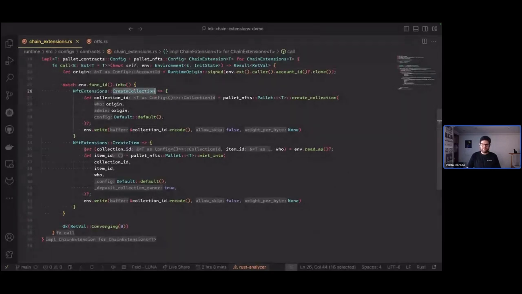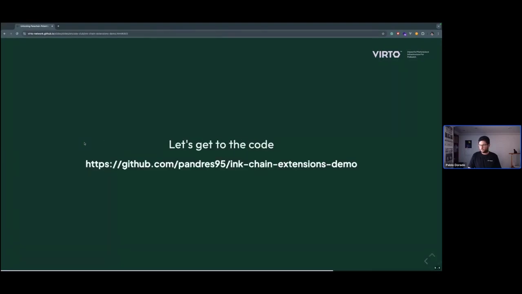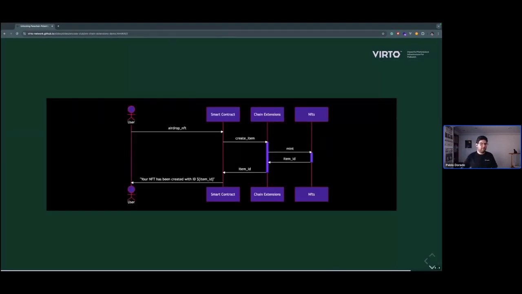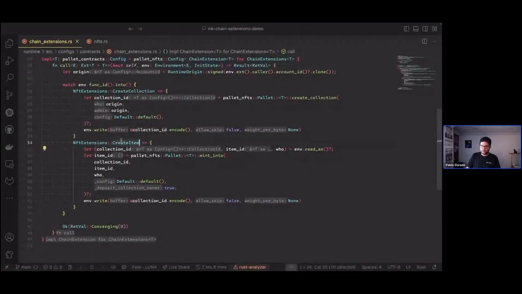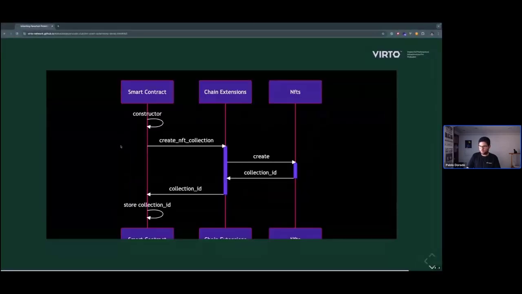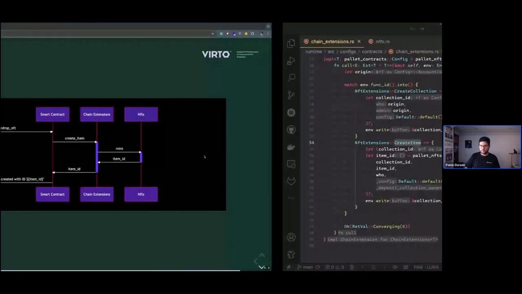That's what we defined already on this pretty clever diagram. So there's create item. Oh yeah, this one, this create collection. Then there's create item.